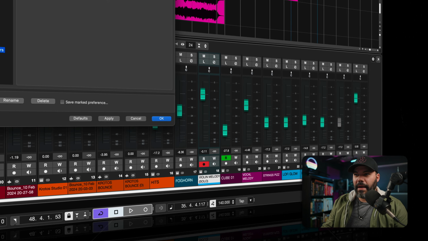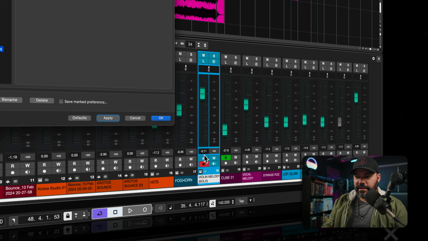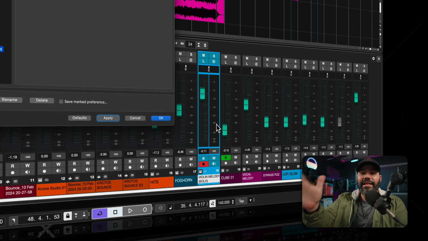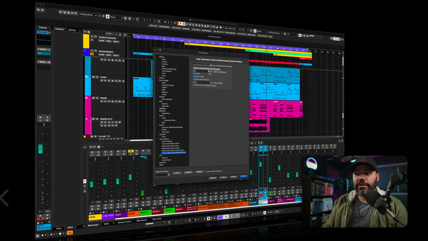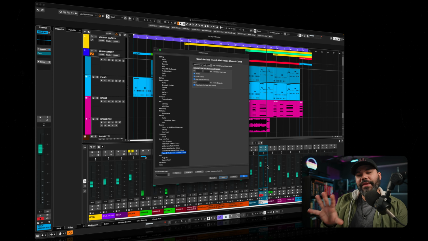Take a look again. Max, apply. It's going to have that hint of color, which I like because I know what it's selected, right? I like to have it like this, completely to the max, okay? Or you can do something in the middle maybe and have it a little bit faded.